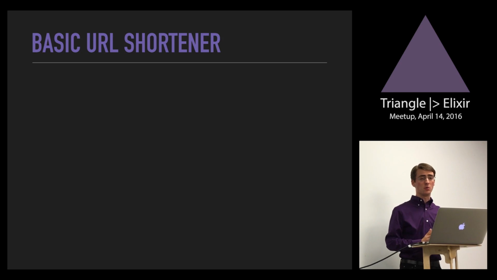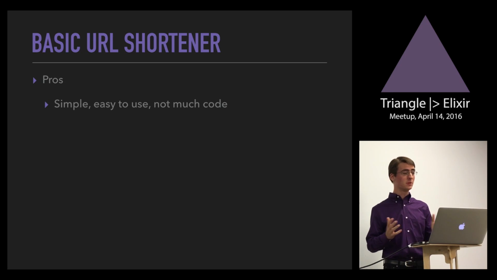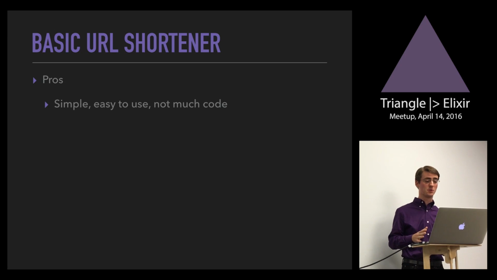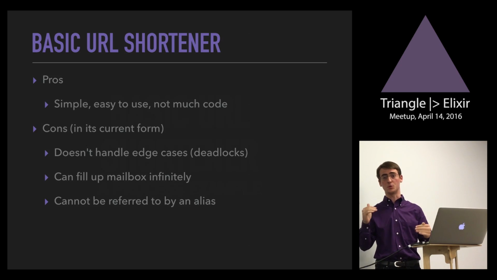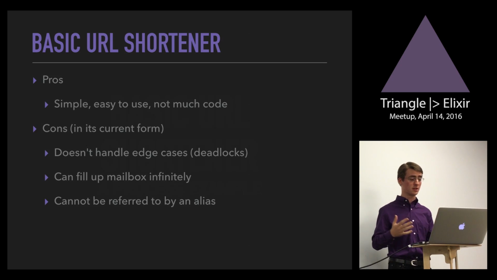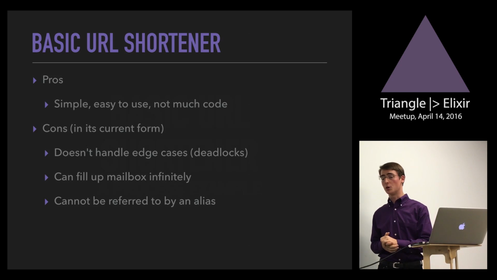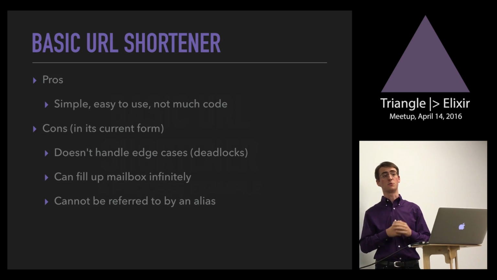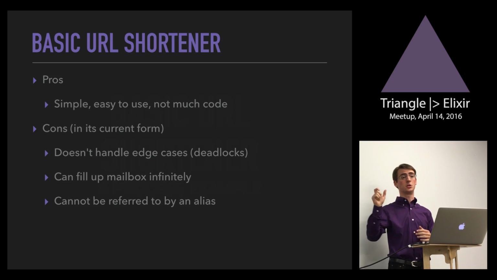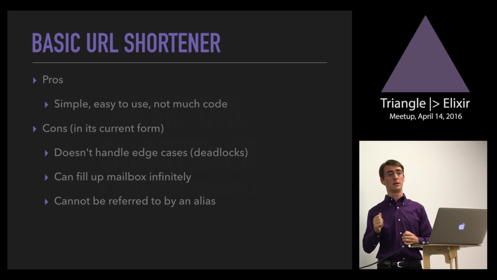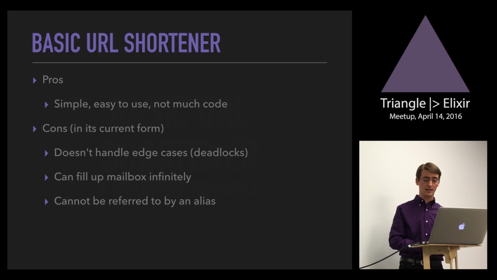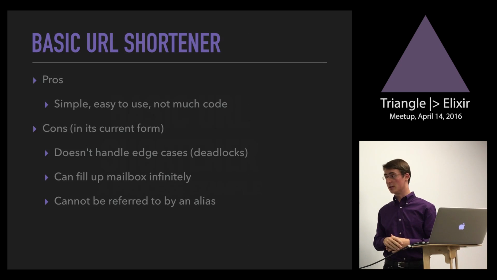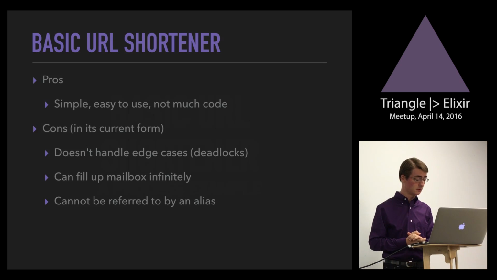All right, so in its current state, it's very nice, it's simple, easy to use, not much code. We haven't done any generic behaviors or anything, so we are missing a couple of things. GenServer is very nice. It handles edge cases such as deadlocks, synchronous calls between processes, timeouts, all that sort of thing. That's already handled for you. Also, I remember I said that there's a mailbox system for communicating between processes. We pattern matched on 2 different responses. If it doesn't match that, it just goes and fills up the mailbox. So I could send a ton of messages and this will fill up memory infinitely. So we obviously want to avoid that, and GenServers will take care of that for us as well.